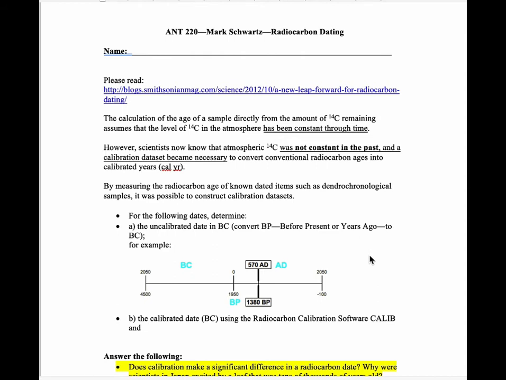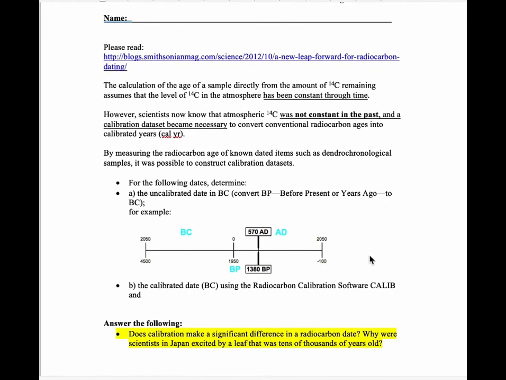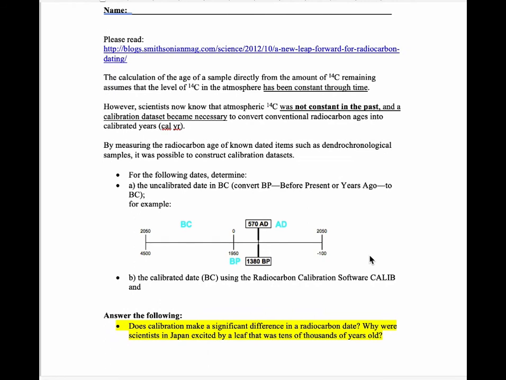This was a big undertaking by scientists, but scientists had to put together a database of dendrochronology samples where the date of the tree was known and how much C14 was left, and the date that you got from C14 dating, in order to accurately adjust C14 dates that you get from a laboratory, right? So if you know, let's say, okay, this wood is from 100 BC, but we get a radiocarbon date of, let's say, 200 BC, then we know at that time period there's a fluctuation there, and we have to put it into our software, right?